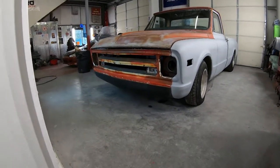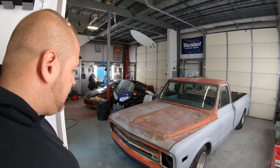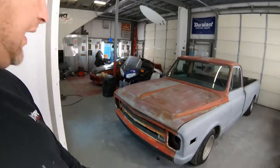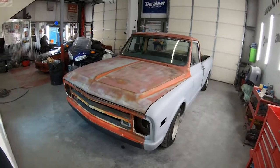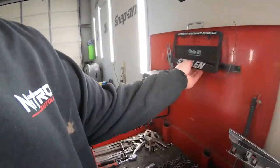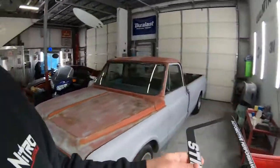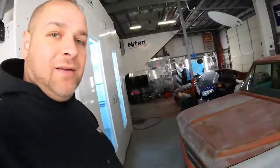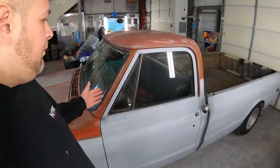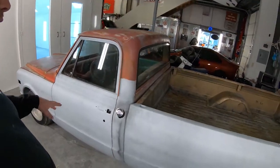I got brand new LED headlight conversion for the lights. We're going to do a little bit of a twist on the truck — of course we have the front roll pans, and I do have a Stillen lower valance that's going to go on the front, and also the Stillen license plate frame we might use on the rear as well. We're doing kind of a fun twist — going to make it a little bit of a street truck. Super pumped. Tell me what you guys think in the comments.